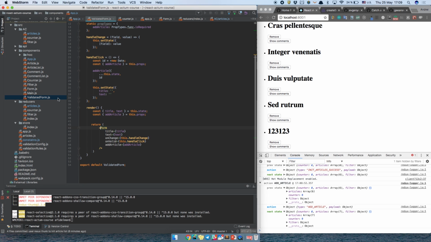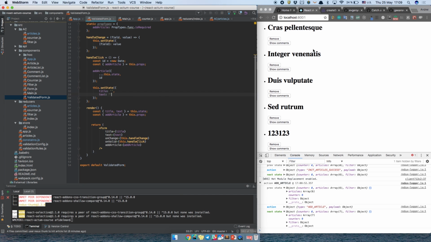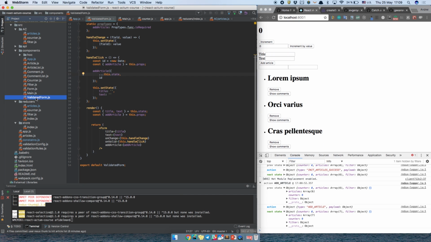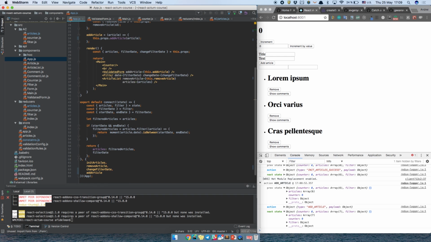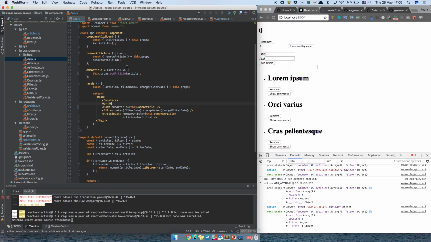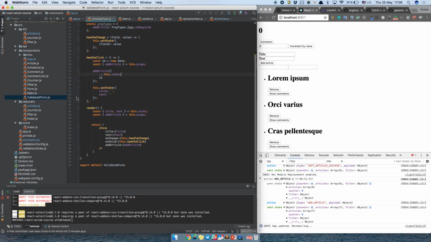So let's pay attention to the validated form. It's really too complicated stuff. Let's create one Redux dumb component, but a React smart component. It means that this component will have state, but this component has no idea what the store is. Yes, it's possible. So let's create it. So I think if we go here, we don't need the validated form. Cool. Let's go to the validated form.